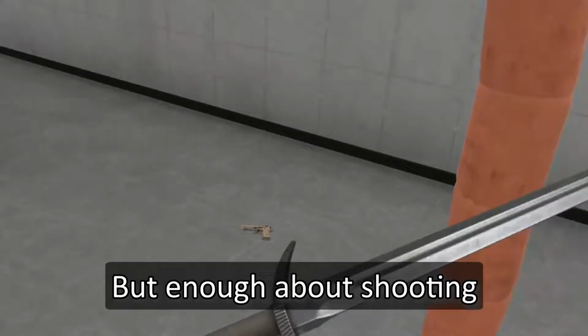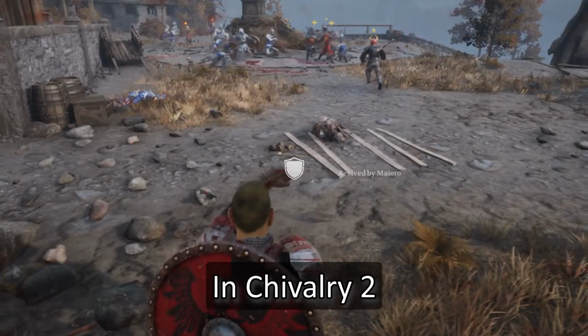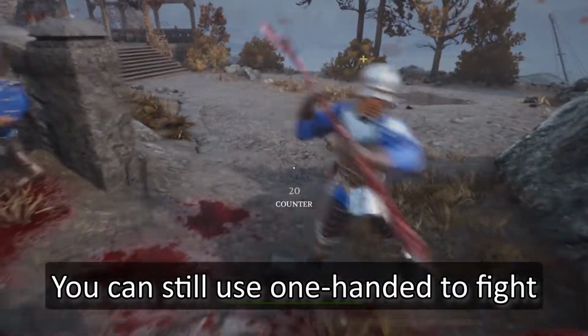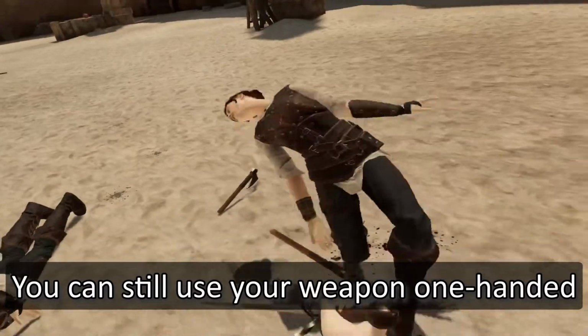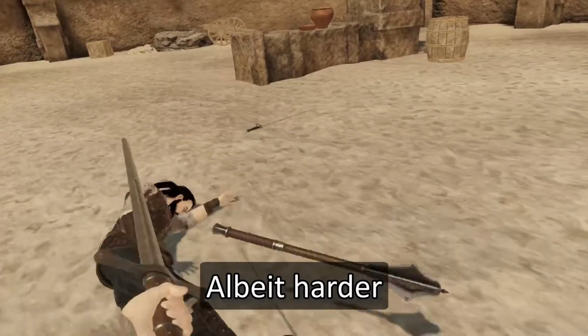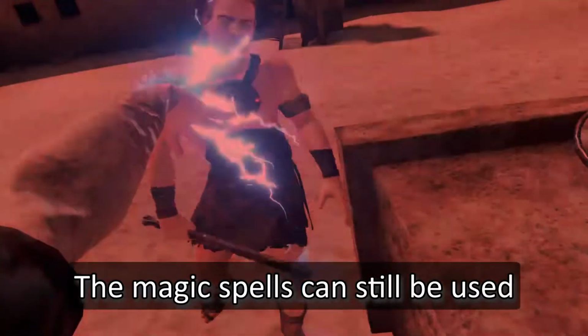But enough about shooting. What about slashing? In Chivalry 2, you can still use one-handed to fight. Oh, wrong game. In Blade and Sorcery, you can still use your weapon one-handed, even with the two-handed one, albeit harder. The magic spell can still be used.